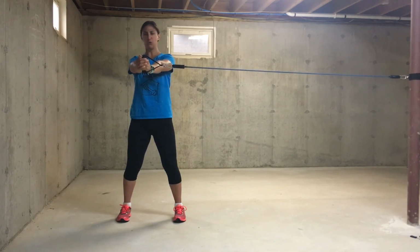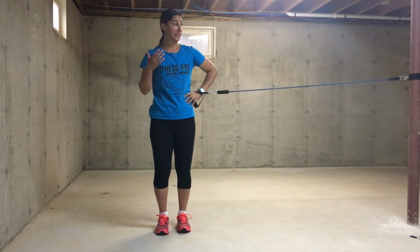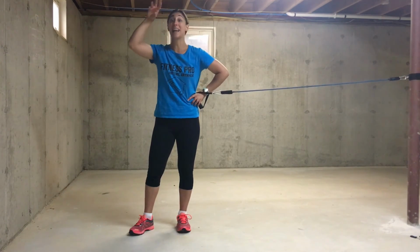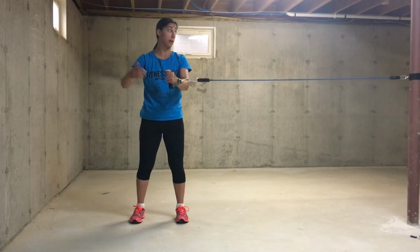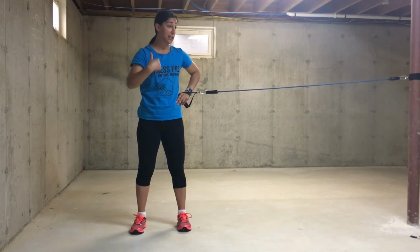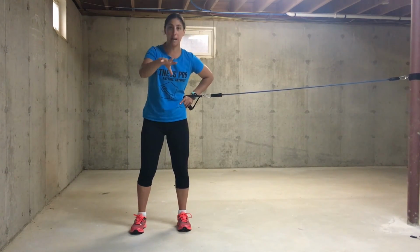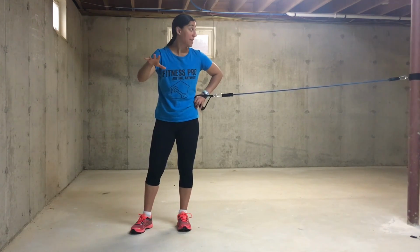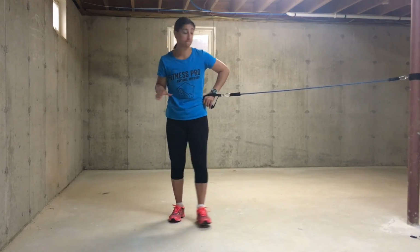So I would do 10 reps at 5-second holds with a light resistance. See how you do. Increase that to 10 reps holding at 10 seconds. Now, you are going to feel this in your shoulders, so be mindful when you're planning your workouts. So 10 seconds, 10 reps, each side, light resistance. When that gets easy, then increase the weight, but keep the reps and the holds the same. Then, when that gets easy, then you can switch to the next exercise, which is a peel-off press.